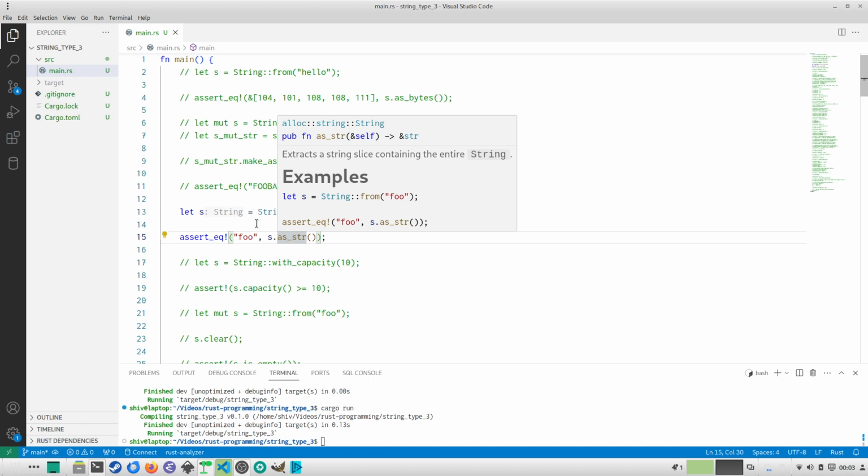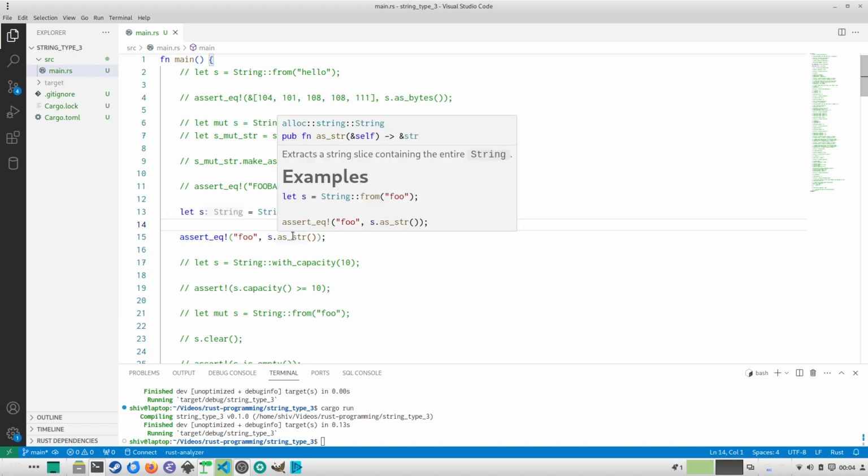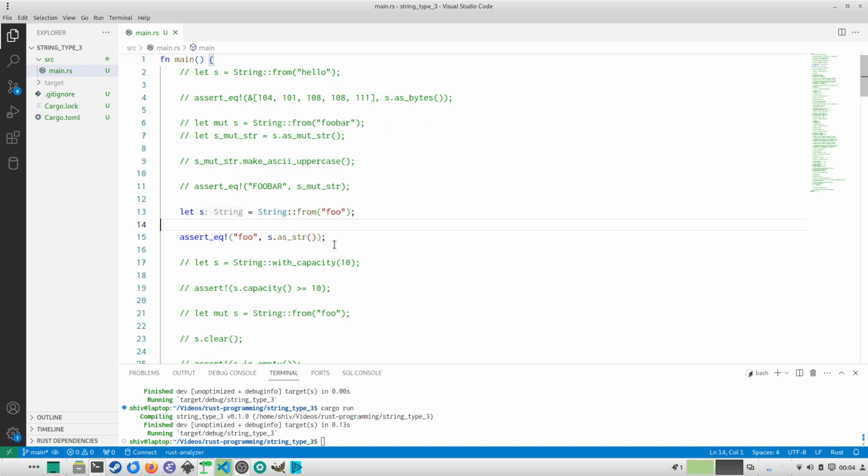It is &str. Okay. Slices are part of some string. So this is a reference of a string object. So we run our assertion. There will be a problem with this.